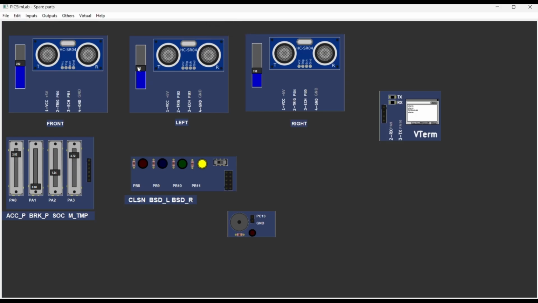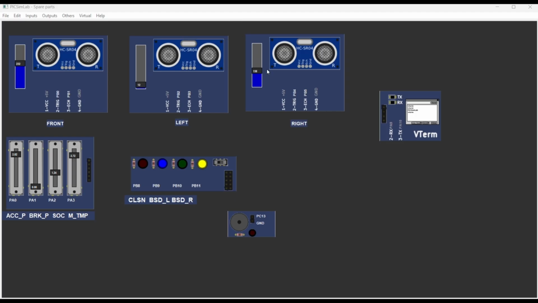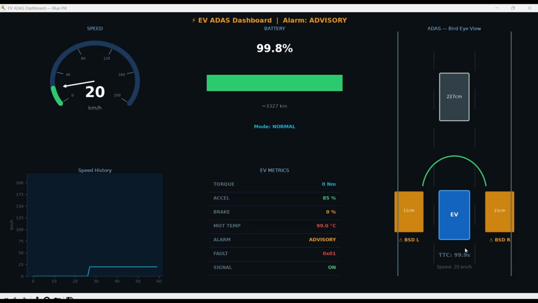As we decrease the ultrasonic sensor distance, we can see the blind spot detection on the left side. As we decrease the right ultrasonic sensor distance, we can see the blind spot detection at the right.